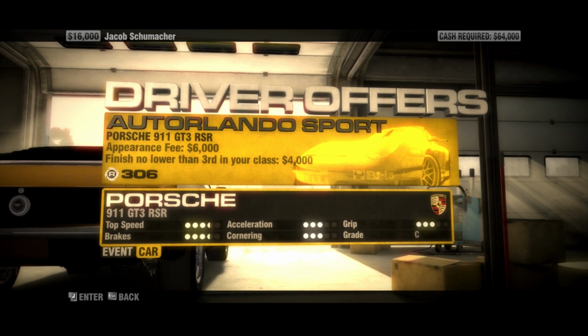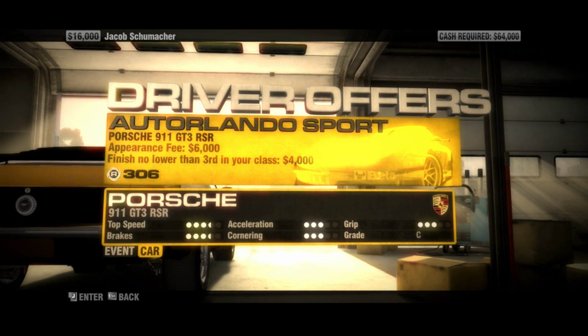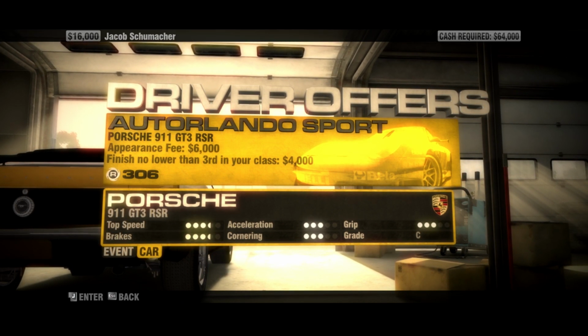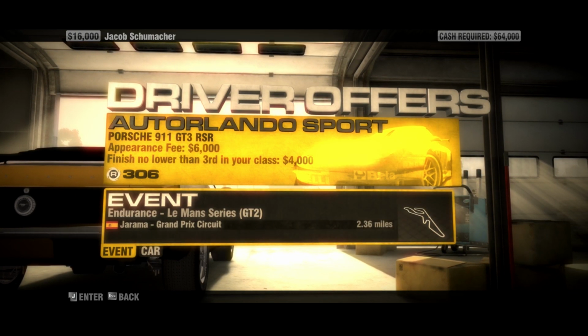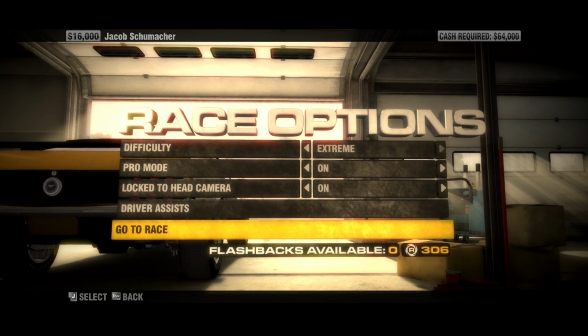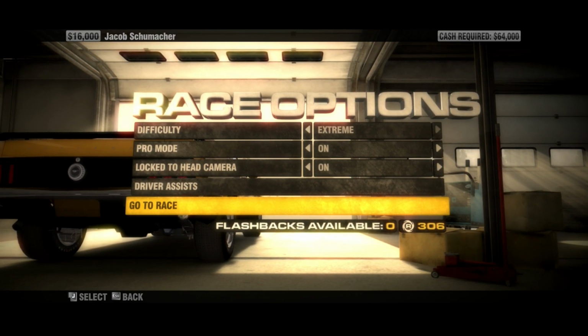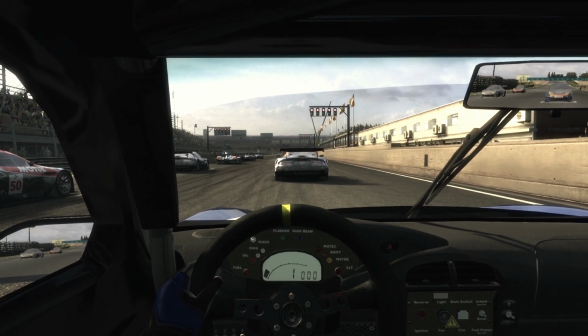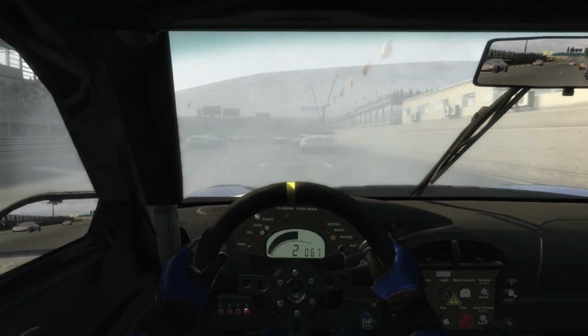We are in the Porsche 911 GT3 RSR, which has a C grade, fortunately. Huge, well, not huge, but pretty good top speed. The grip is a little bit scary there, but the brakes look good, so we might have a chance. And once again, I'm going to keep all this off so I can get the maximum amount of reputation.